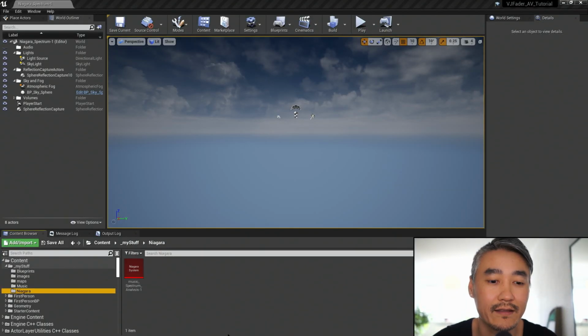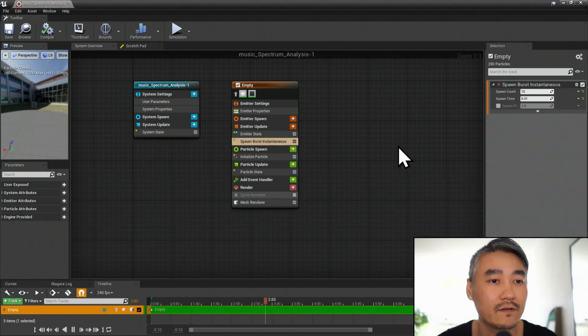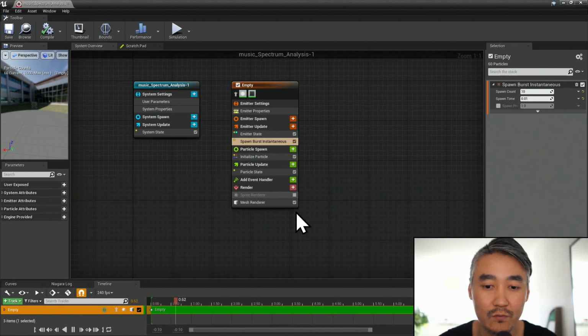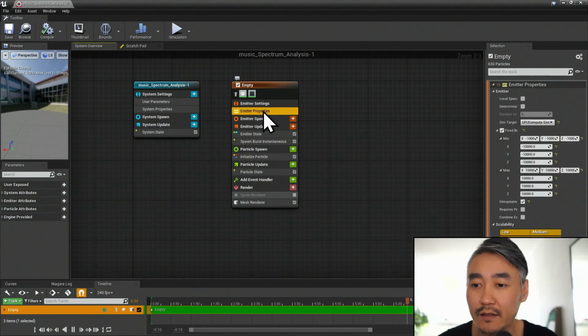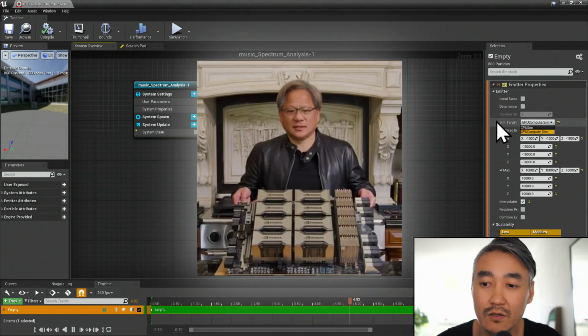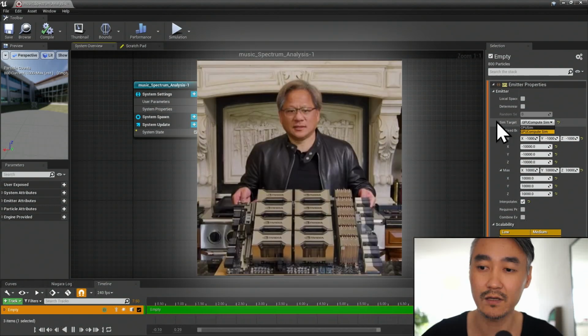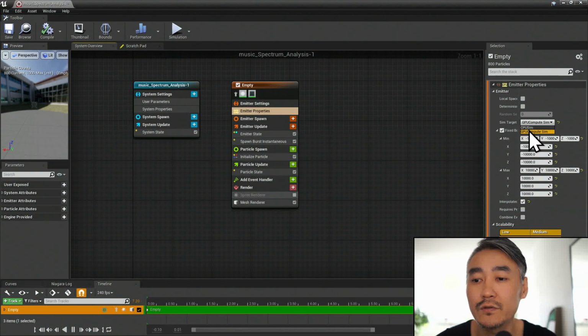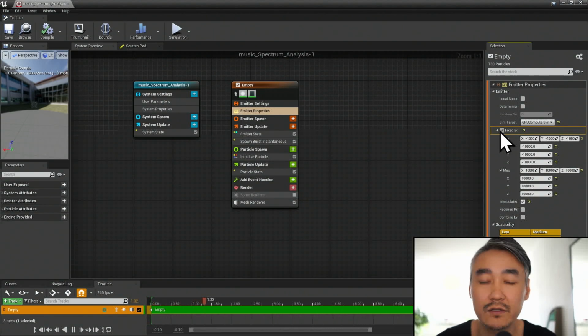Cool, let's dive right in. So I have a Niagara system created here. It's almost blank. I already got started here to save some time, but I can walk you through what I've added here. The first thing I changed is I changed from CPU simulation to GPU compute simulation, just because you want to utilize the GPU power so you can push a lot of mesh particles in Niagara.